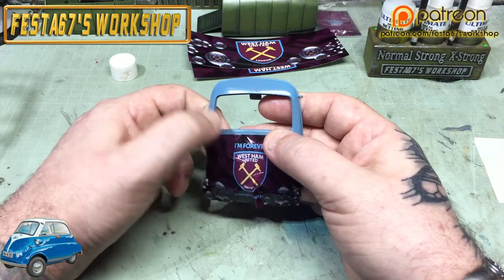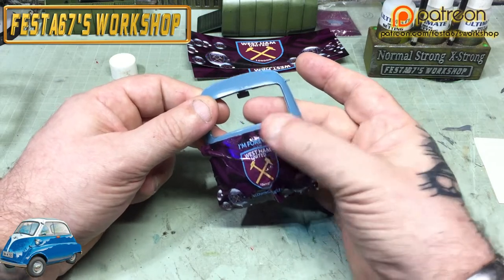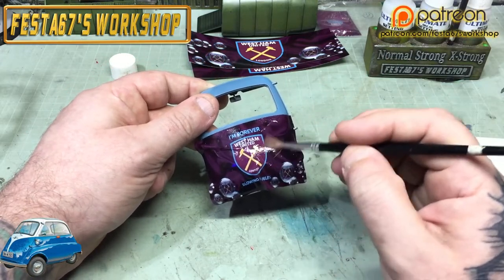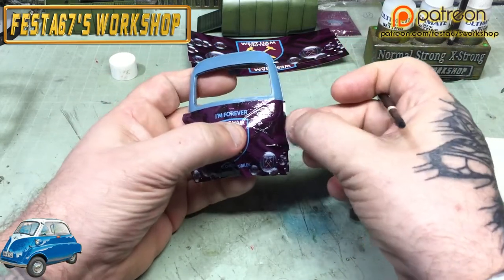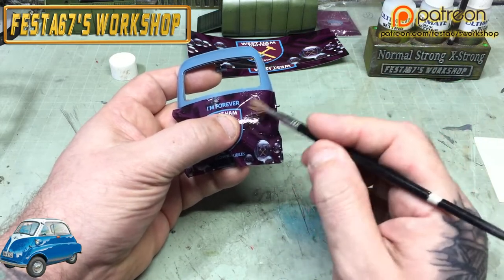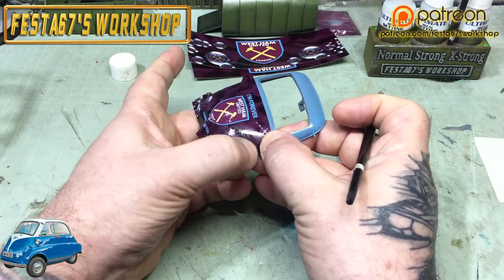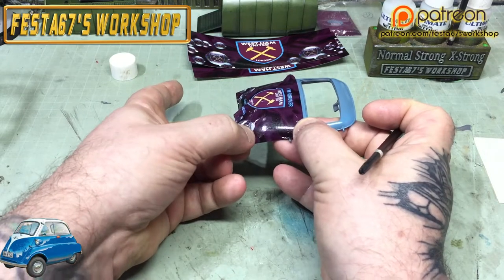Now a lot of people go, I'm brutal with me decals, but these are ones that I printed myself and they've had three coats of plastic oak clear sealer on there, so it toughens them right up. Purely and simply I do it that way because then I can pull on the decal and stretch it, and then as it shrinks back it will then suck in and conform to the compound curves that I want. So you'll see what I mean as I start getting this to conform. I will sort of be pulling at it and thumbing right across it. It goes against everything you learn about decals where you have to be so delicate, but on these ones, as you can see, I can be pretty brutal.